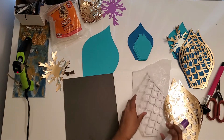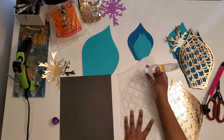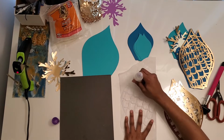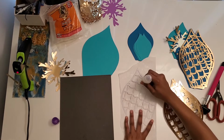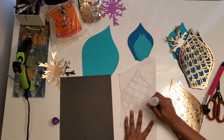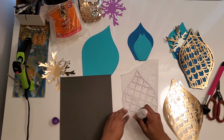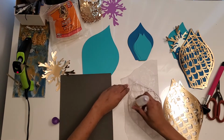So I'm going to turn this over, and I'm just going to use my glue pen, just squeeze. And I'm just going to go around the entire thing. This part is super tedious, but it makes for a wonderful flower in the end.